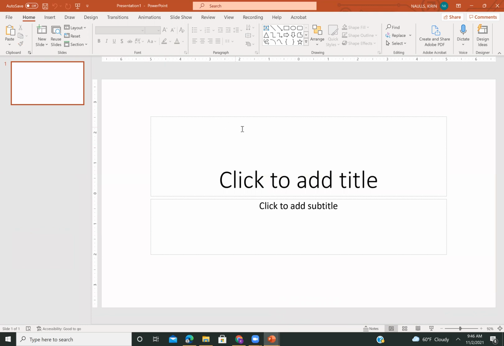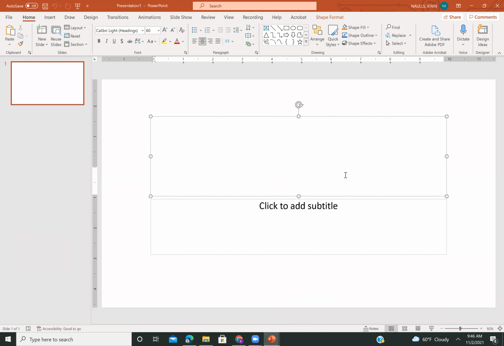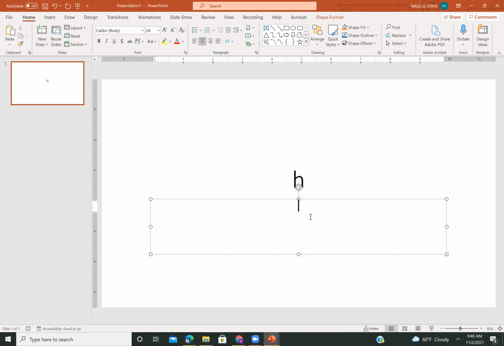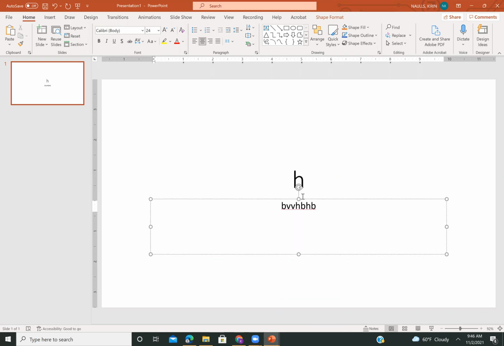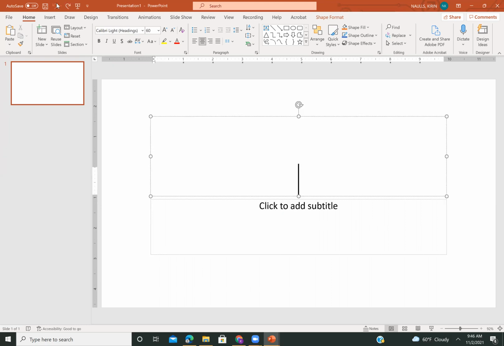When the presentation comes out, it comes out with two already designed text boxes. These text boxes are not only designed, but they are set up and ready for you to start typing. It even gives you a large letter and makes it centered. It's like pre-designed perfection for you. If you click at the bottom, you get your subtitle. So you can do your title and your subtitle, right? That's the idea behind opening up PowerPoint to see these text boxes.